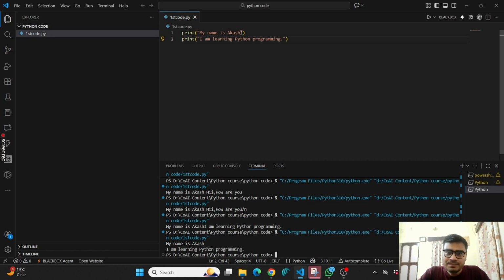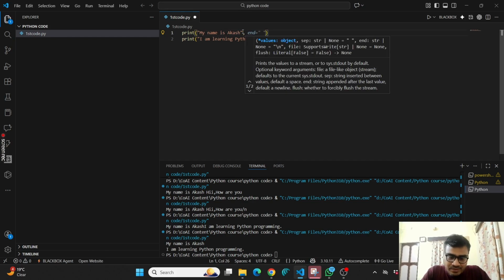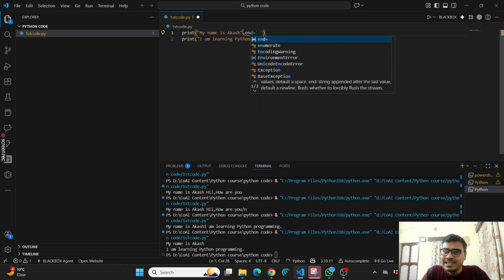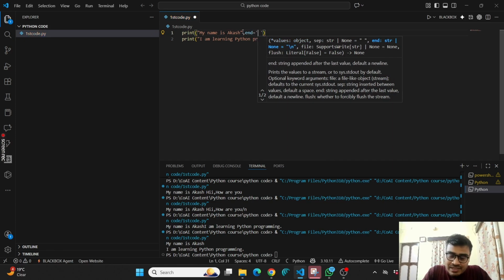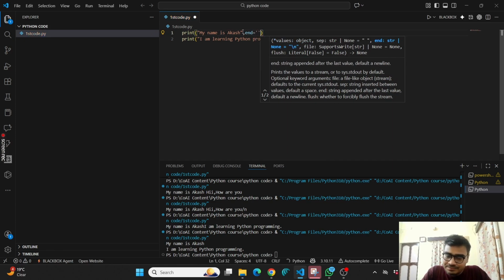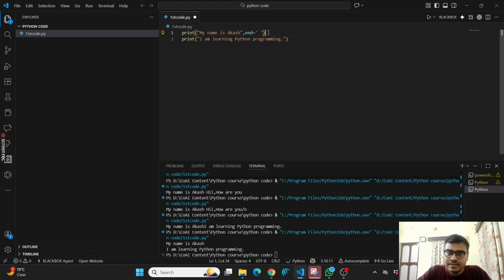So what to do? You will put an end statement in the first print. End basically says how this print statement will end, or what happens at the end of this print statement. I will say end equals to a space. That's it. It means that now it will leave a space and the subsequent print statement will be on the same line.